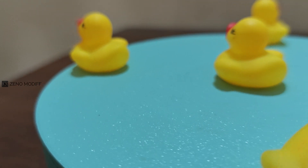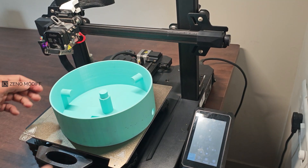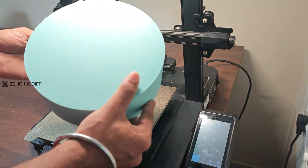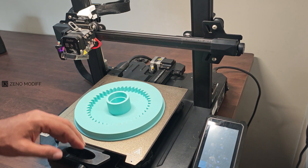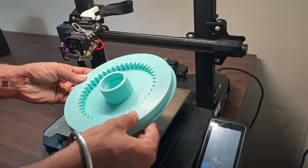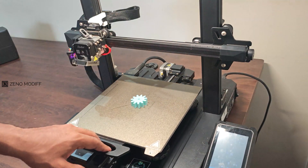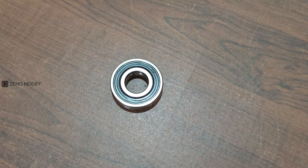To make this photography turntable, we will require some 3D printed parts. You can get the STL file from the video description. I have printed these parts on my Ender 3 S1 Pro and sliced with Cura with an infill of 50% for bigger components — especially the top and base — and a 20% infill for support structures. This small gear is an exception; for this part, I changed the infill to 80%.